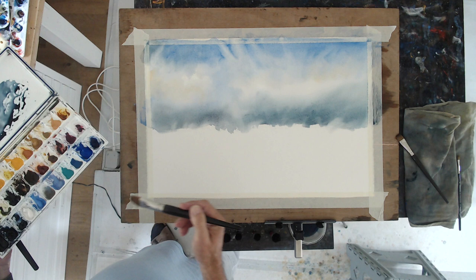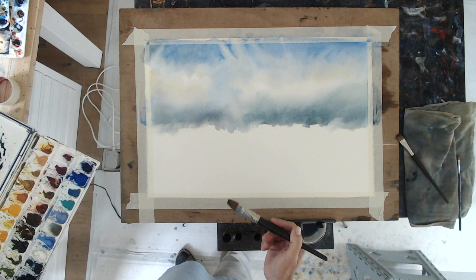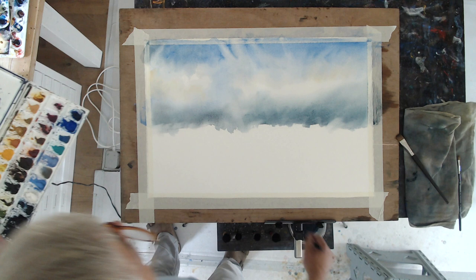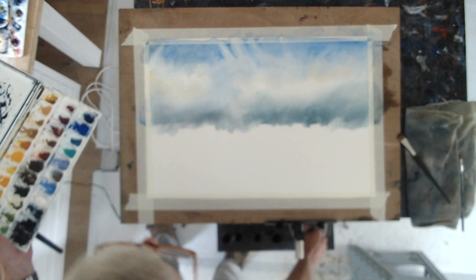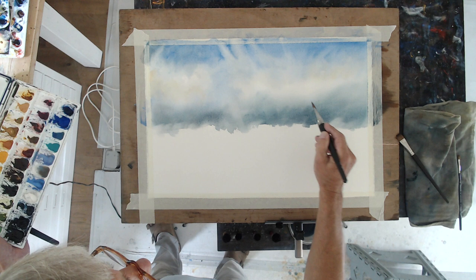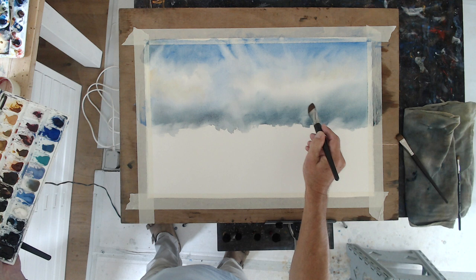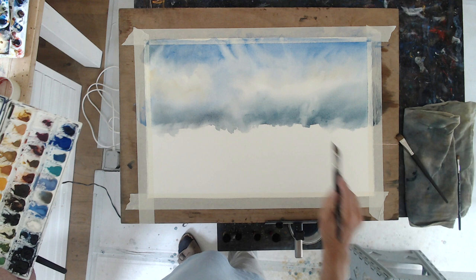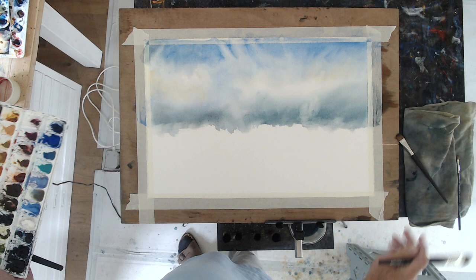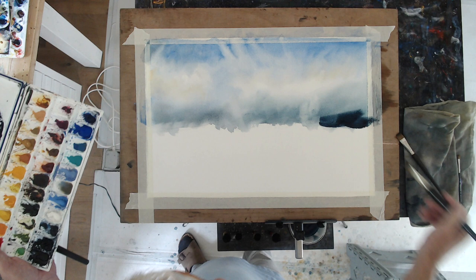All right, now we can concentrate on the sea. And painting the sea is another way of putting your feeling into the painting. I'll take some more whites on the paper. There's some thunderstorm coming, I think. This corner is the most dramatic one.